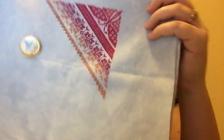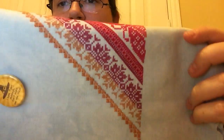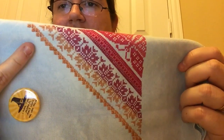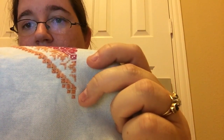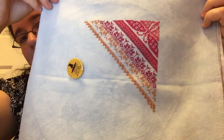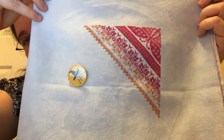I finished band 3, and I started on band 4, the specialty stitches. I did the first 2 portions of specialty stitches, which is a scallop stitch, and I think it's the Norwegian stitch, and I forget which little one is the 3rd one. And I started the 3rd row. So the 3rd row was in this color. Can I show you guys a little bit closer? There's Norwegian, the scallop stitches, and then I forget which ones these are. So I have those little squares go up all the way, and then I'll finish that color, and then the next color will come through.